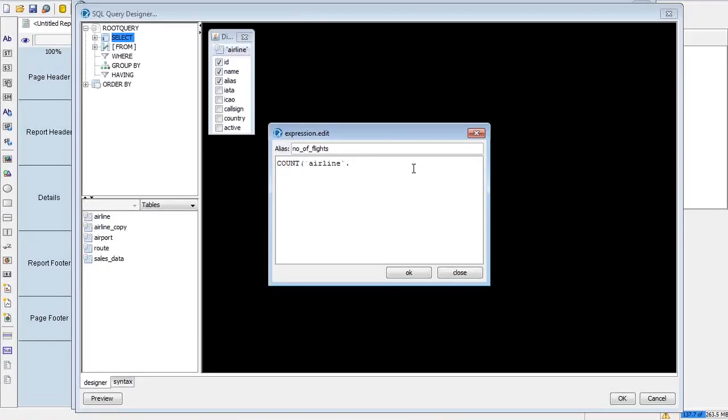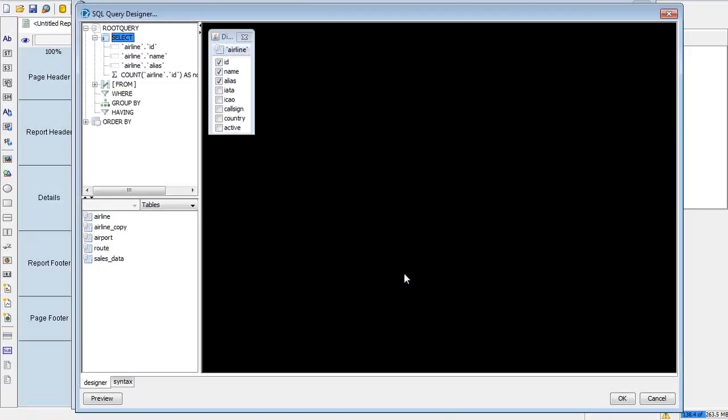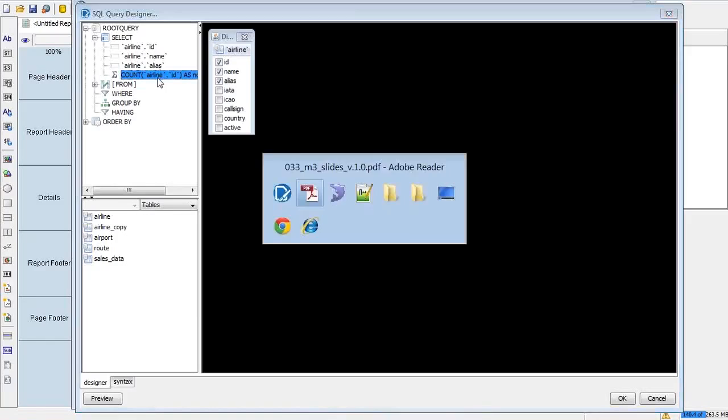Typically this tilde operator, if there are no spaces, you don't need to use, but as a standard practice it is recommended. So this is the expression, and it gets added here. So you can see it is taking a sigma icon because it is an aggregation function.